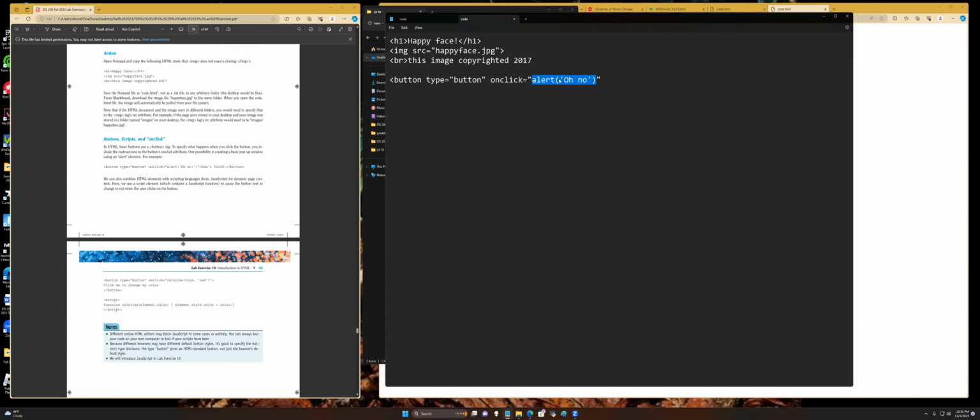So when you're mixing the two, you want to make sure that JavaScript is only using the single quotes and HTML is using the doubles, because if you included a double quote here, then HTML would think that's the end of the onclick, and that is an incomplete function call. It doesn't do anything. So we'll put in that, close that out, and our text will be "don't click," and then we'll close out the button.